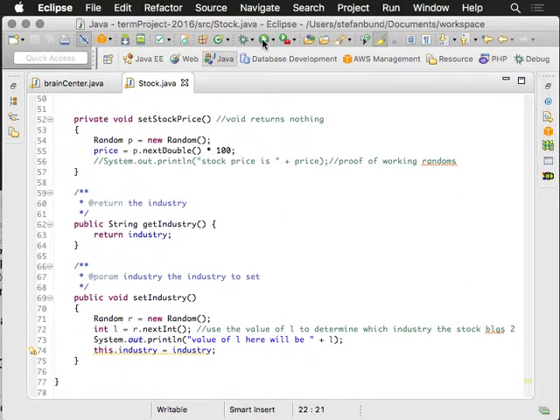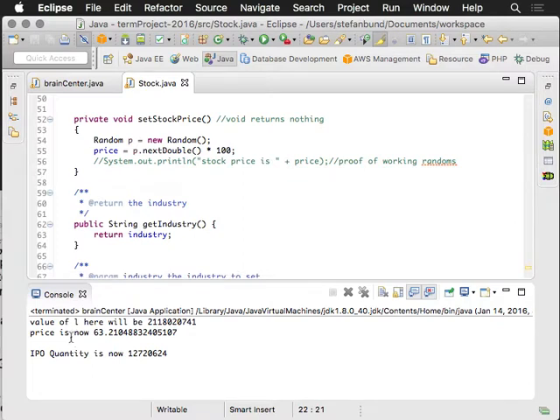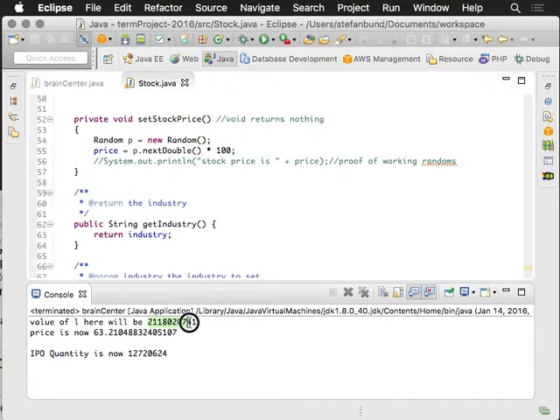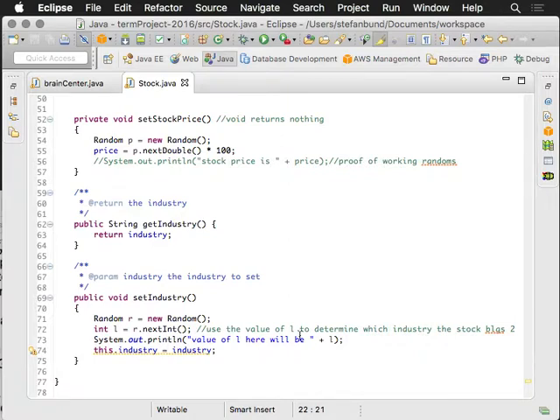So let's go ahead and test that random number. The value of L here will be this big kind of number. So that's about the scale of the number. And you can see that number is randomizing, as well as the price and the IPO quantity. So there's a lot of good randomness that's happening behind the scenes here. And we can comment that out because that is looking legit. And the number here is going to look like this. That's going to be 3, 6, 10 characters.